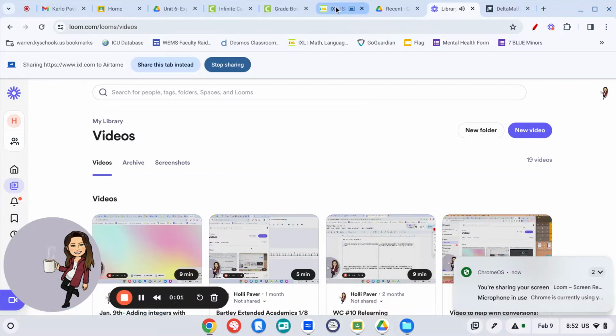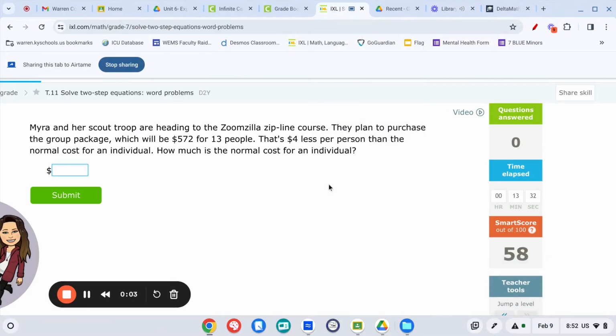All right, guys, this is the relearning for Unit 6, Weekly Check 2. First thing we're going to look at is setting up and solving equations for word problems. The biggest thing with word problems is trying to figure out if you need groups like parentheses or not. And some important words to look for are "each," and thinking about if something is happening each time or only one. So I'm going to read this first one.